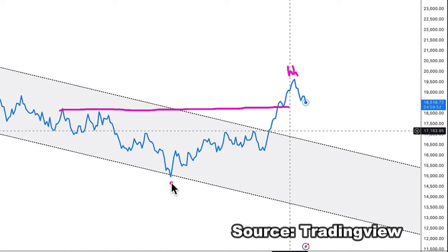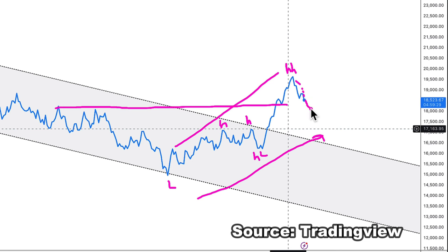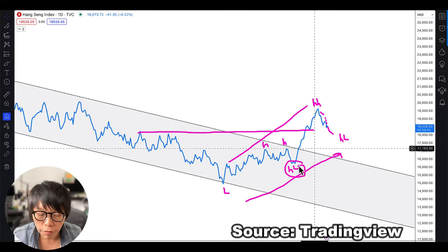There are signs of an uptrend in the nearer trend movement. For example, this is a low, this is a higher low, this is a high point, and then there is a higher high. So short-term, it's moving in an upward direction. In order to confirm that this uptrend is valid, two things need to happen: first, price must find a support level as it retraces downward; second, that support level must be a higher low versus the previous low point. Bulls need to come back in to buy a falling market, ready for the next wave of movement. A higher low is very important to confirm the health of this reversal.